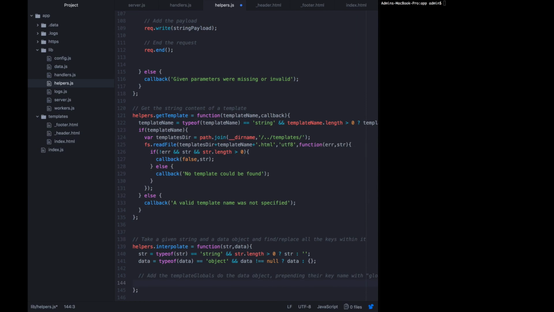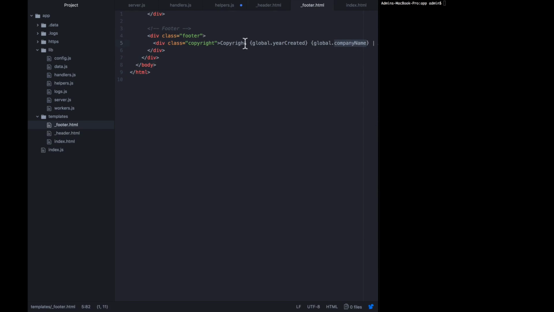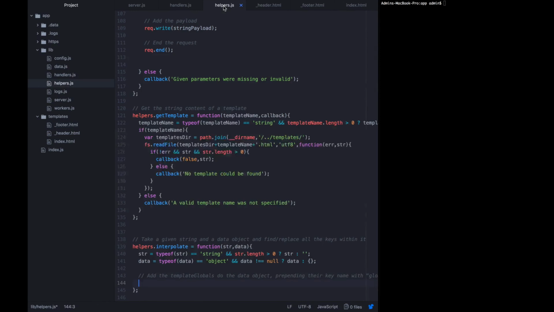So what this means is, in our configuration file, we're going to add a bunch of globals that can be used anywhere in any templates. For example, if you remember, in the footer, we have a global called year created and another one called company name. But notice how they are referenced by saying global.year created.